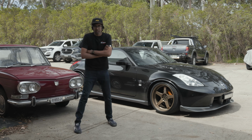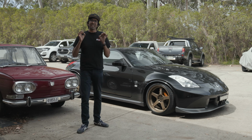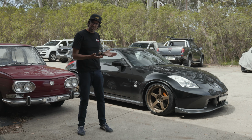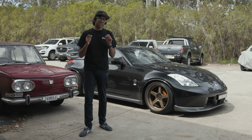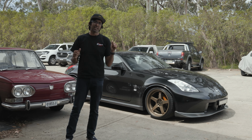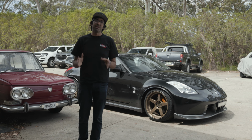Yes, you can stand next to it at Castle Coffee like this and be a poser, but most importantly, when you hit the road on it on the way home, you're going to be absolutely elated with how it is to drive. At the end of the day, it's a road car, and you look at, I don't know, a Cayman S or an Alpine A110, which you also buy for similar money, and this thing's a little bit more exotic, and it's got a bit more flavour to it, which I really appreciate. And best of all, that engine is an absolute star, and that car is just a vessel for you to have a motorsport grade engine in a road registered car. That is enough of a reason to buy this thing.